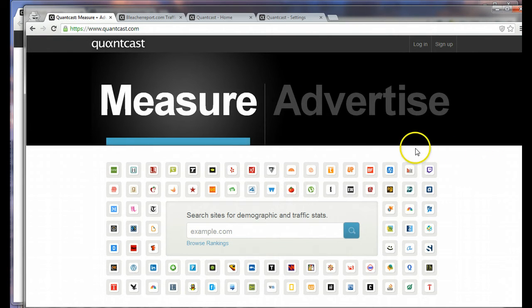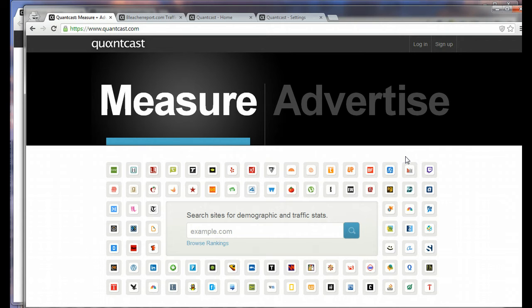And so if someone hits Bleacher Report, Quantcast knows, okay, this individual is interested in sports. And on Bleacher Report, if they go to the tennis page, they know they're interested in tennis specifically. If they hit the tennis page several times, that just increases their intelligence. They know, yes, this person really is interested in tennis. Where if they hit it only one time and then go to another page, all different sports genres, they can't really say that that individual is interested in tennis, so they won't say that.